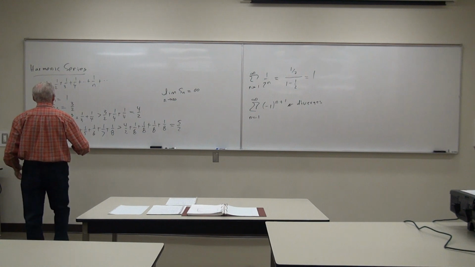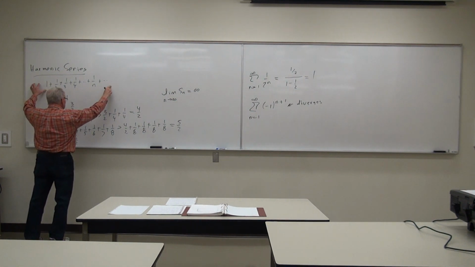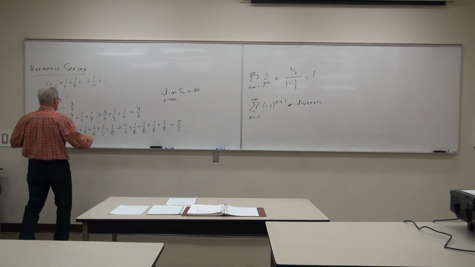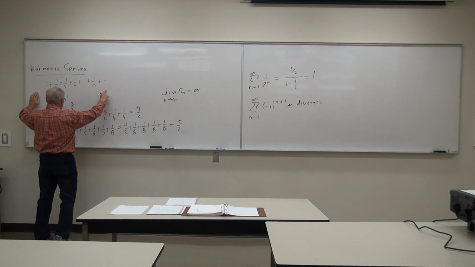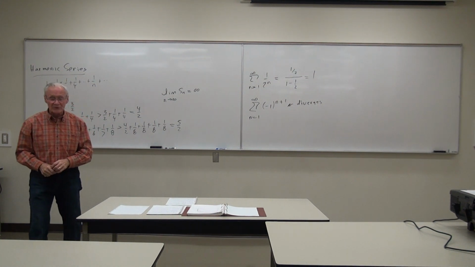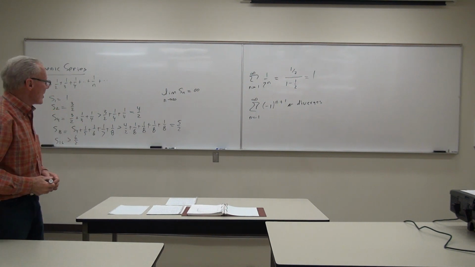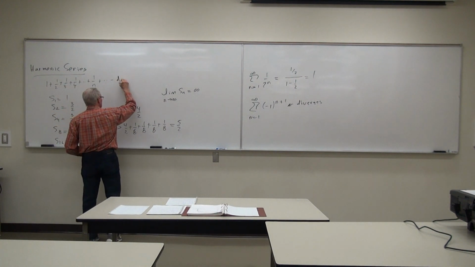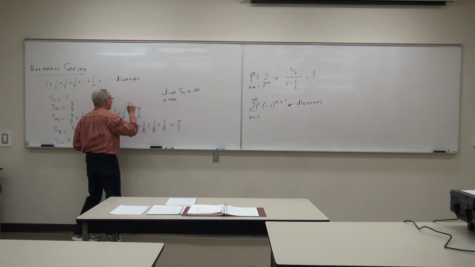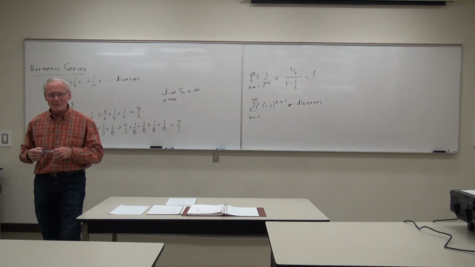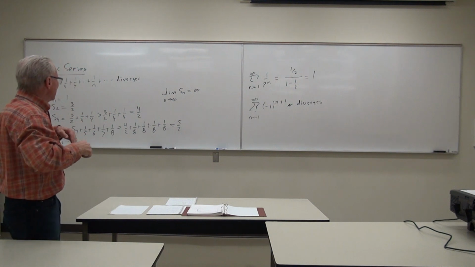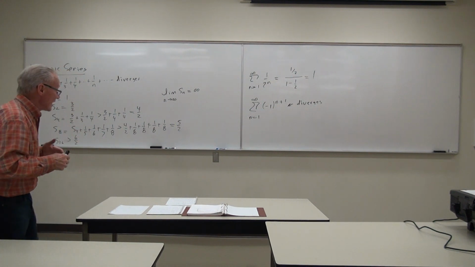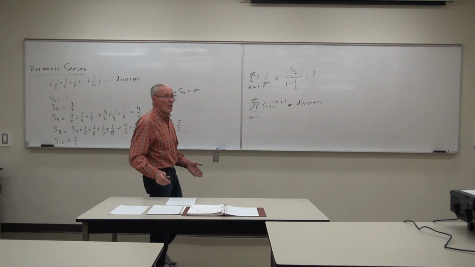I can take enough terms in this series to make this sum bigger than 100. It takes a large number of terms. I can make it bigger than 1,000, and that would take a tremendous number of terms, but I could do it. So the harmonic series has no sum. This series diverges. And yet I said at the beginning, this series seems to crop up in a lot of places. Well, it's not the whole series, but its partial sums seem to crop up in a lot of places. And the partial sums all exist. It's just you cannot add up the series as a whole.